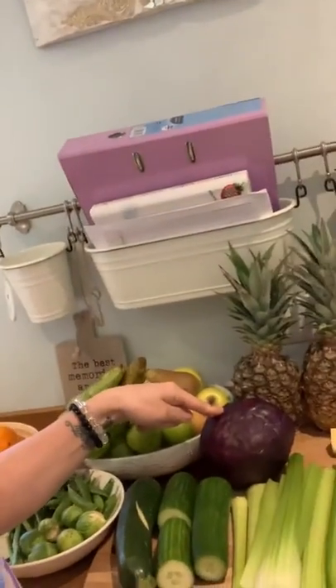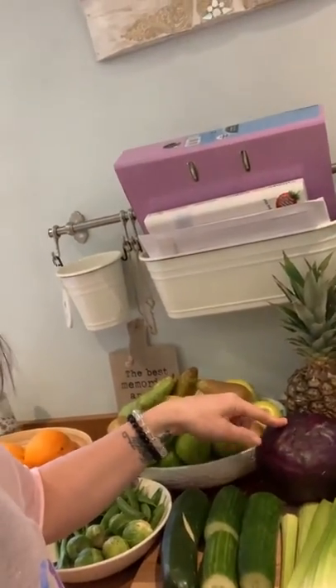I forgot to mention red cabbage — that was sneakily hiding away in there. It does have a bit of a cabbagey smell when you juice it, but there are ways of disguising that — I'll leave that hint and tip for another day. But there are ways of making your juice sweeter or less sweet, and certain things you can add in to basically disguise whatever it is you're putting in.